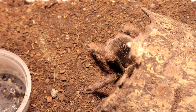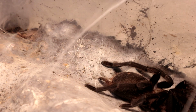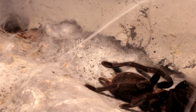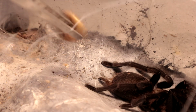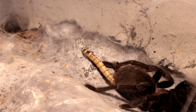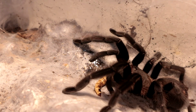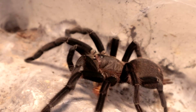This is the male. And right up next, showing its great big booty, it is our Chilobrachys species Keang Krachan. Let's see if I can find another superworm for it. Oh, right there. Come here. Time to meet your doom. Wait, huh? Keang Krachan not reacting to that? Oh, hello. Bye-bye. I was worried for a second. My Keang Krachan must have been broken for a second there.